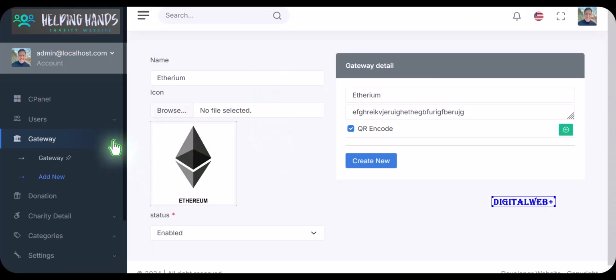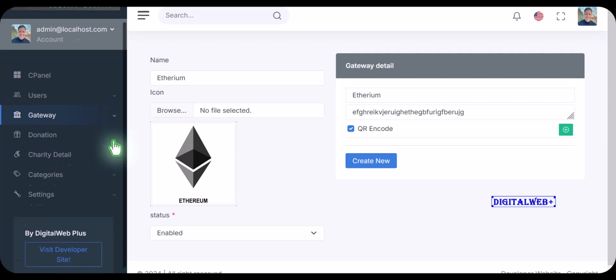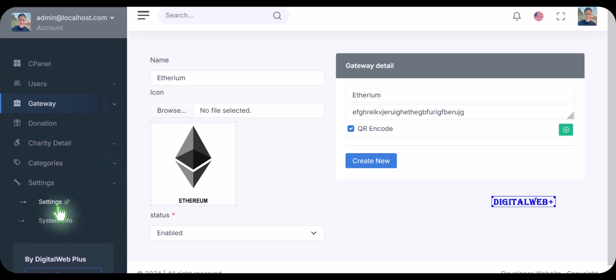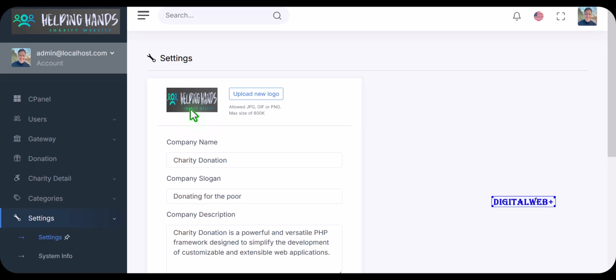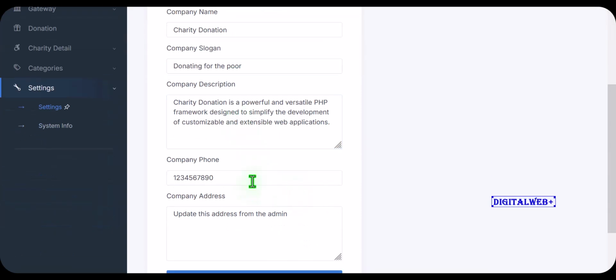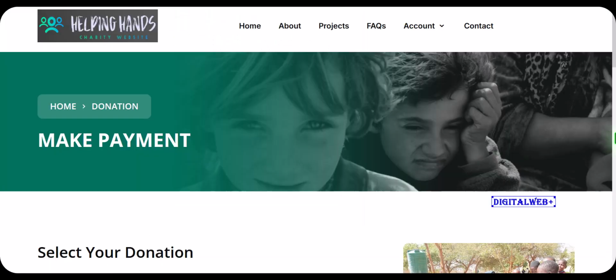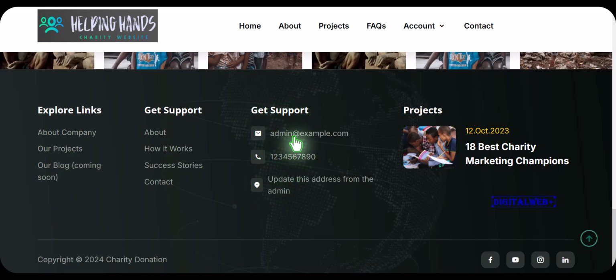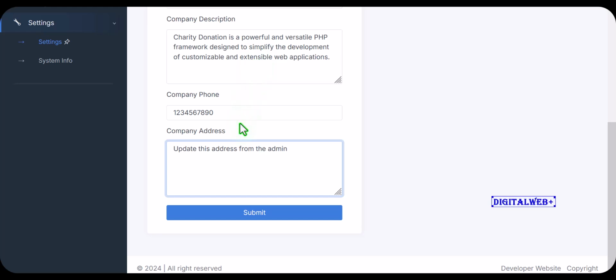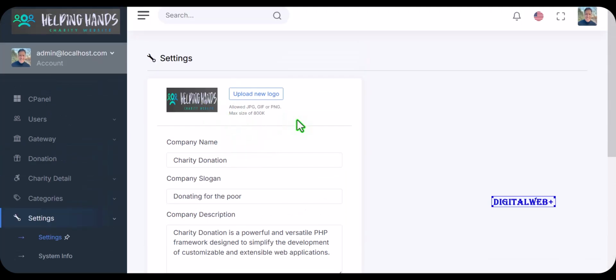But before that, let me give you a total walk over the admin part. Here we have the system information and system settings. Under the system settings, this is where you change your logo. You can give it a name here, which replaces every other name. You give it a slogan, a description, a phone number, an address. If you come here and scroll down, you can see the information we have here on that spot is exactly what it's here. So you can change the logo from here.